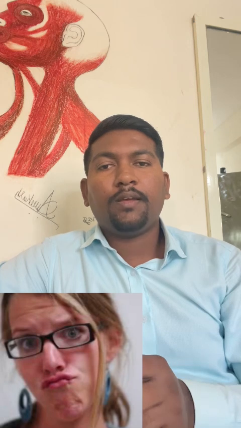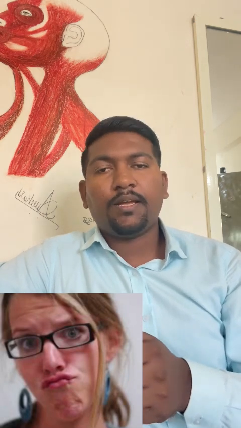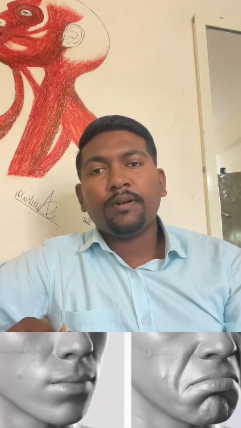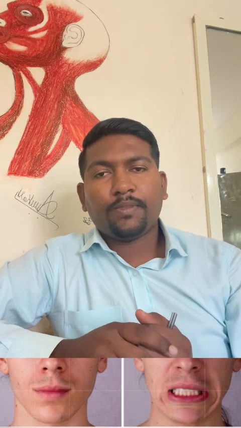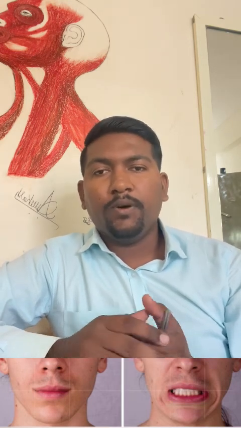Now coming to the functions of the mentalis muscle: it protrudes the chin, forms wrinkles near the chin, and gives the expression of doubt. The function of the depressor labii inferioris is to draw the lower lip downward and a little lateral. The function of the triangularis muscle is to draw the angle of the lower lip medially.